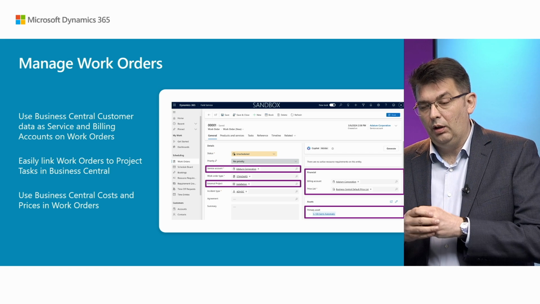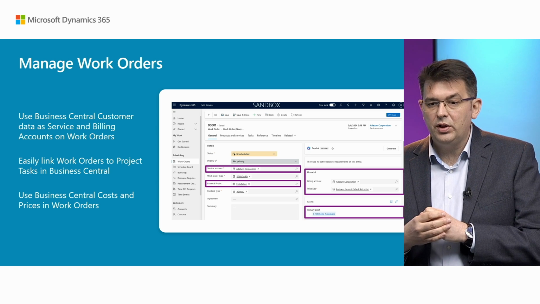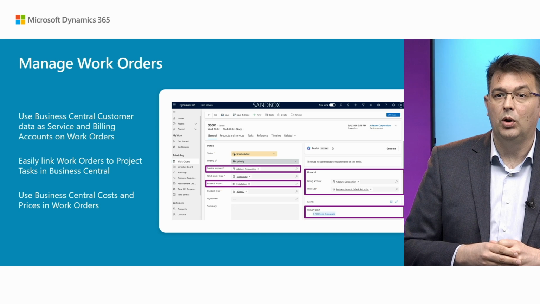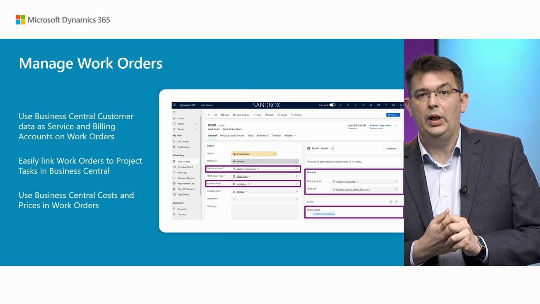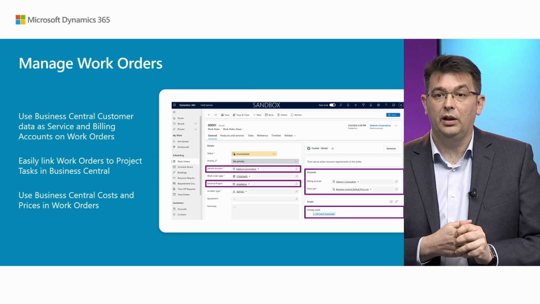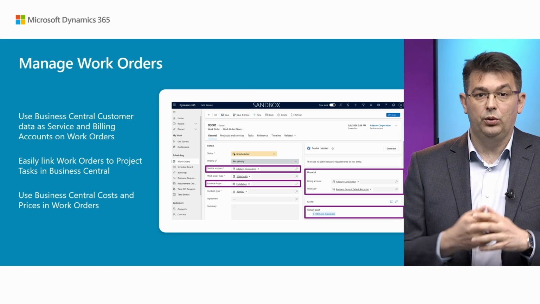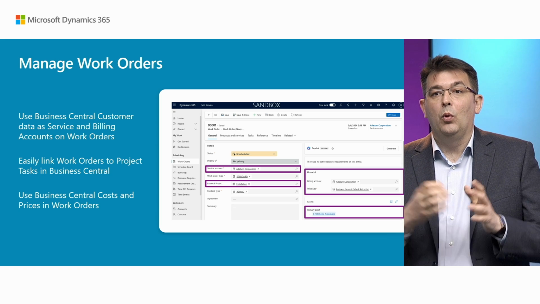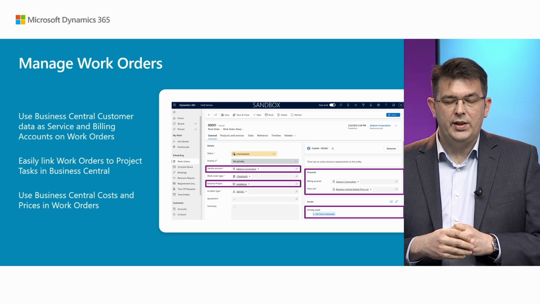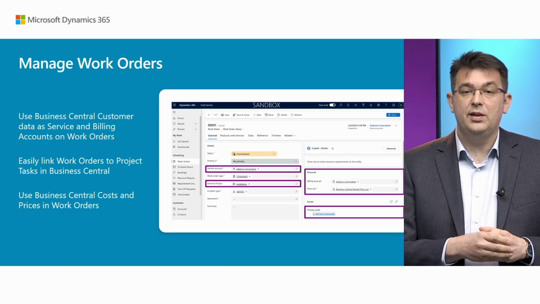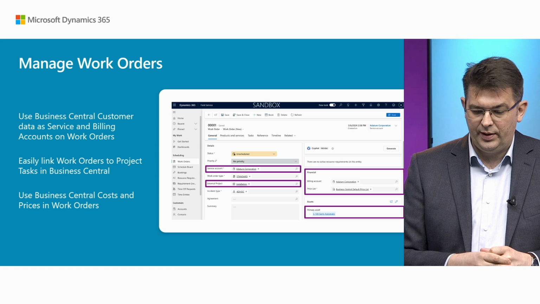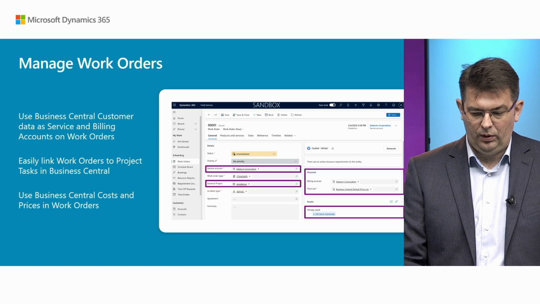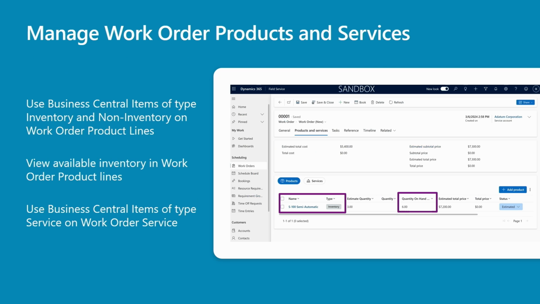You can use the path that I've just shown you, or you can simply create a new work order and pick among the tasks that belong to a specific service and billing accounts, or sell-to and bill-to customers. And of course, what we didn't see on that work order was the Business Central price list also gets transferred in there and can be picked as something that will drive the pricing for that particular work order.